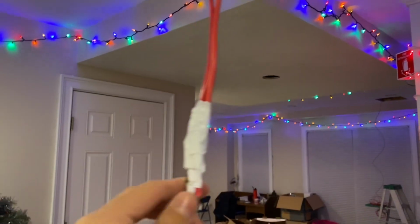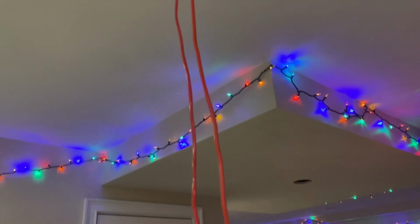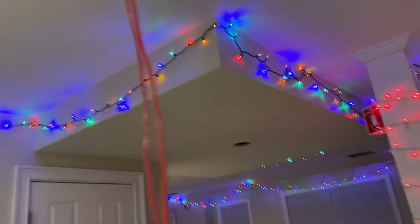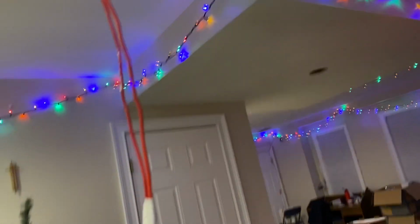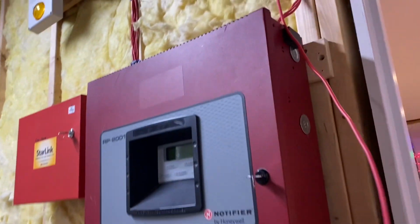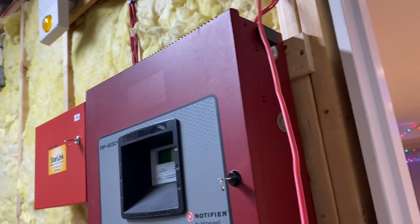So at this point, I can go ahead and terminate the 18.2, but I'm going to continue pushing the 18.4, or fire alarm notification appliance circuit, all the way to the panel. All right, at this point, I have the wire at the panel. I always pull a couple extra feet just in case I want to make some modifications down the road on both sides. And now I'm going to wire this to the panel and then staple it.